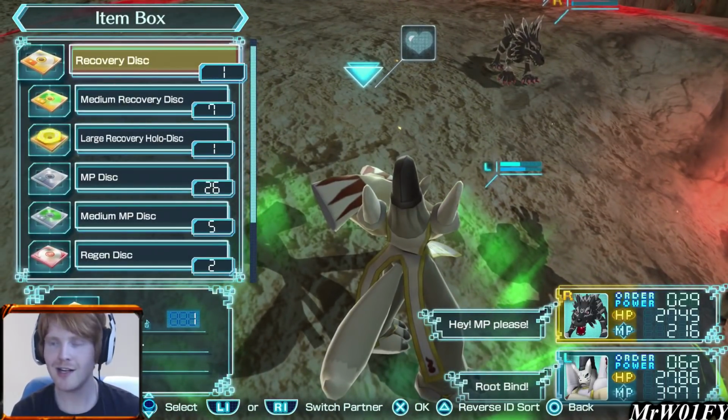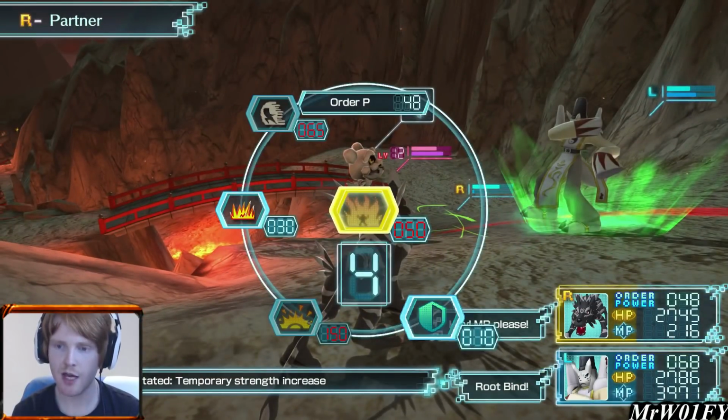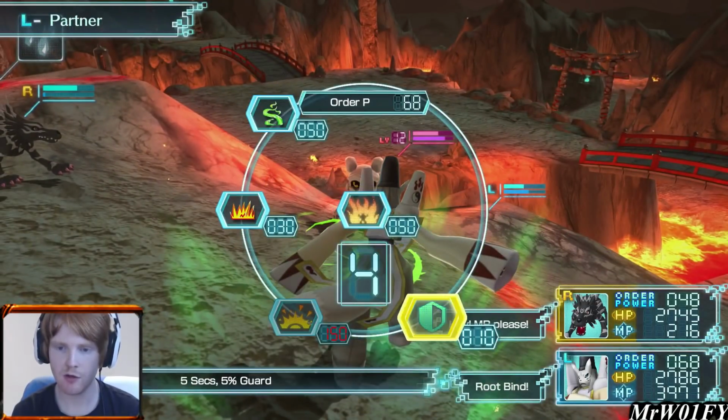So what I need to happen here is I feel like I need to get Garurumon up to a point where he has a lot of points, and then I need to try and get Taomon to get his limit break so we can do a double wombo. This fight is actually very, very difficult. So Taomon, I'm going to make you defend, buddy.